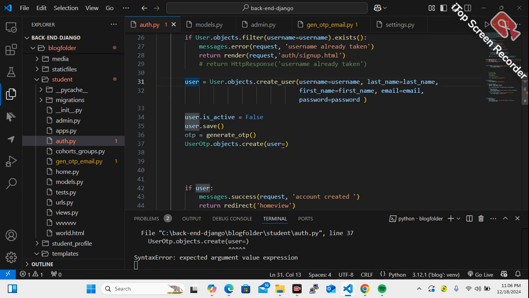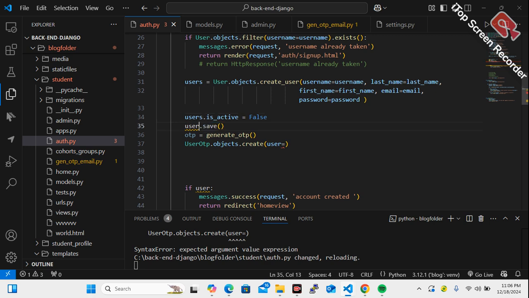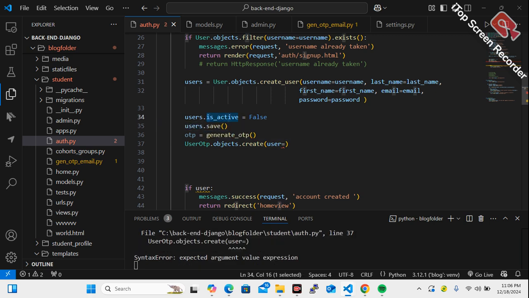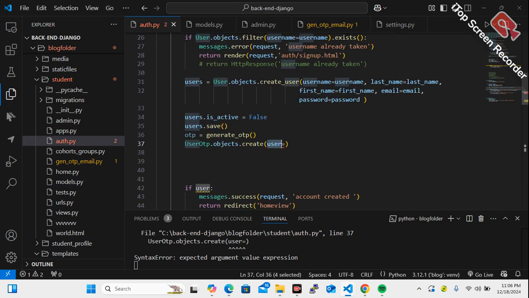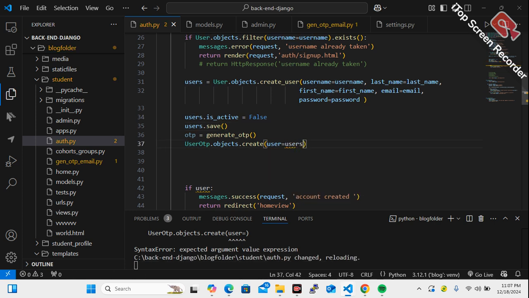I can change it to users, but the name must be accurate and well defined in your model, otherwise it will not work. But this other email, you don't need to define in your model. Those are keyword arguments. So let's say users.